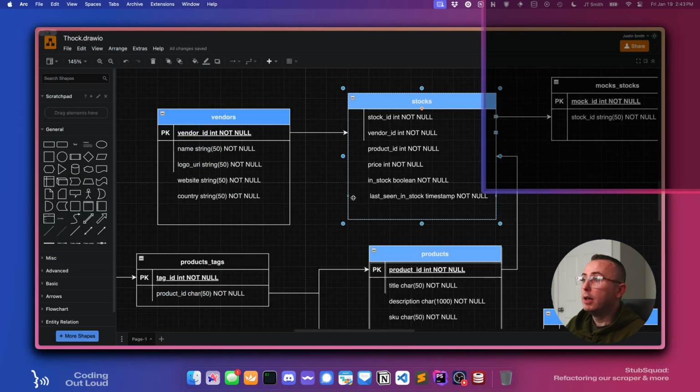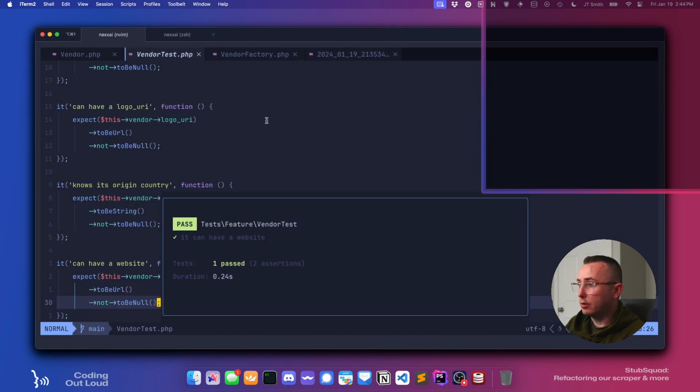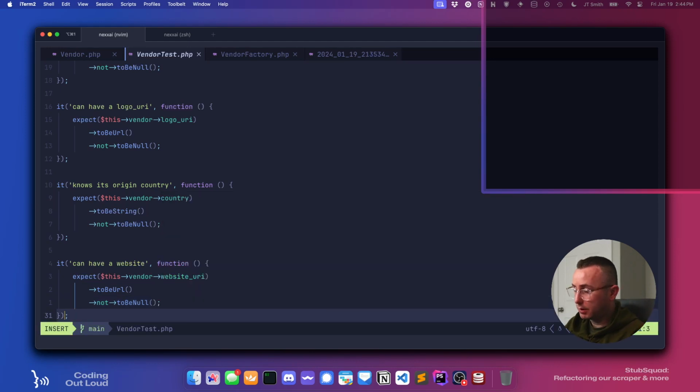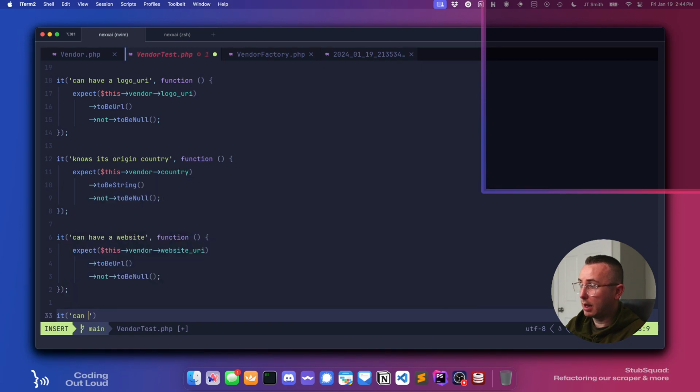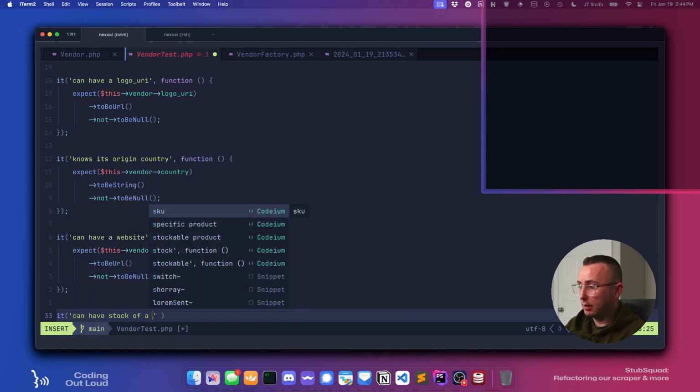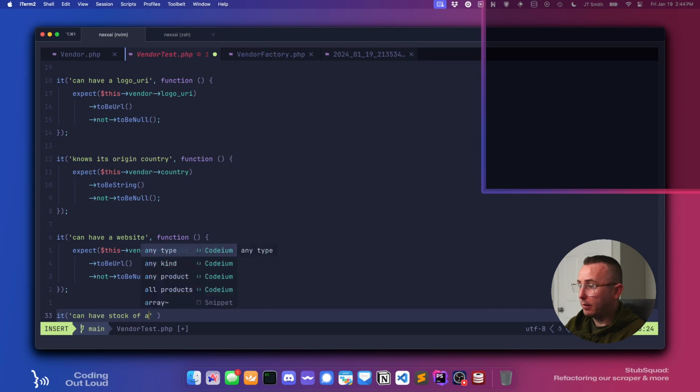Okay, so the last thing we need to do now is create the relationship between vendors and stock. So let's do that on this one first, since we're already here. We can say it can have stock of a product.